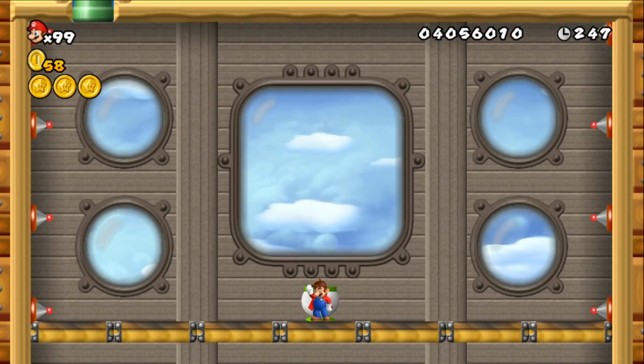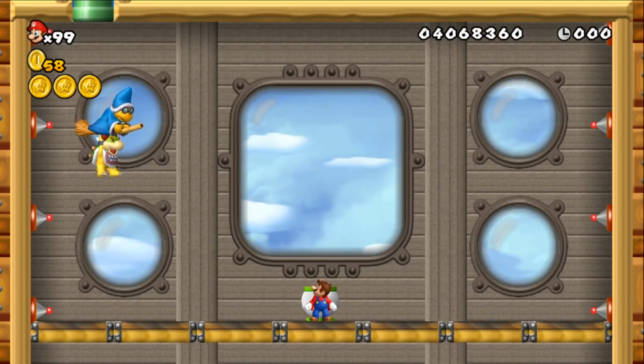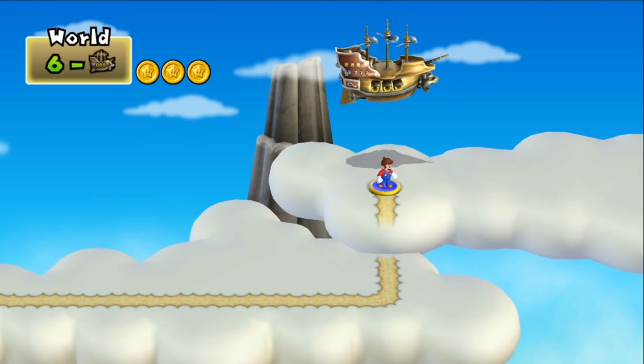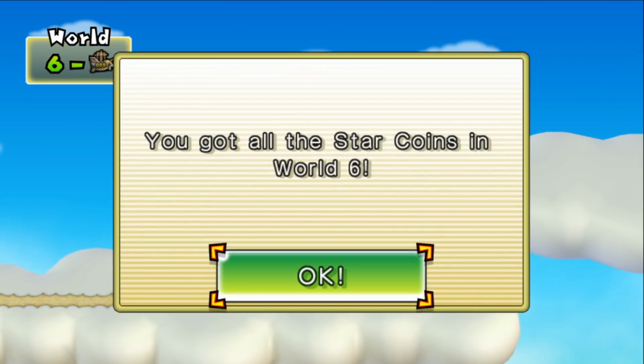Not quite though. Well, with that, we are done with this episode. Next time, we will be checking out World 7. No, I'm in the middle of my outro thing, Mario. You stop. We got all the star coins! This is the first one where all the star coins existed.